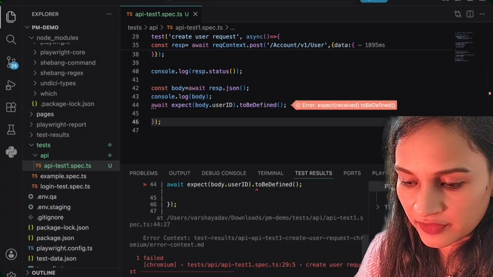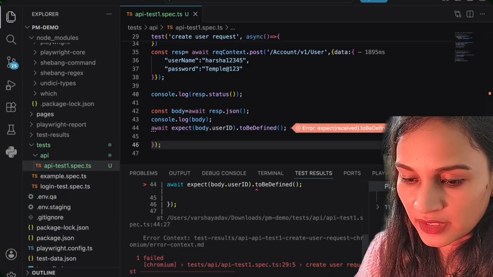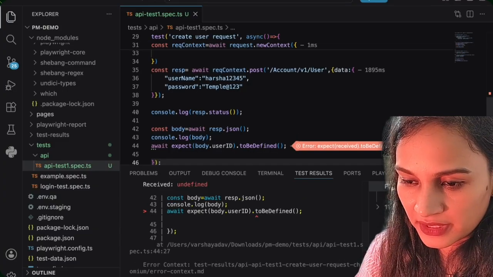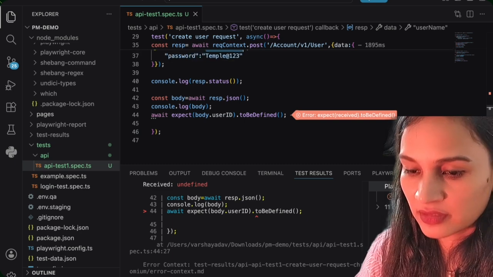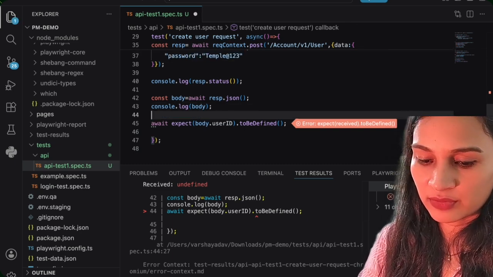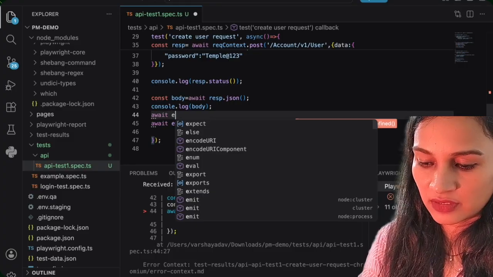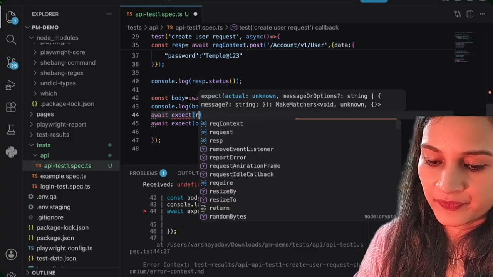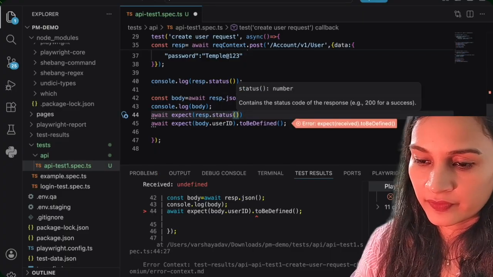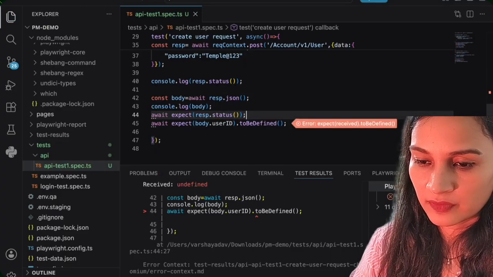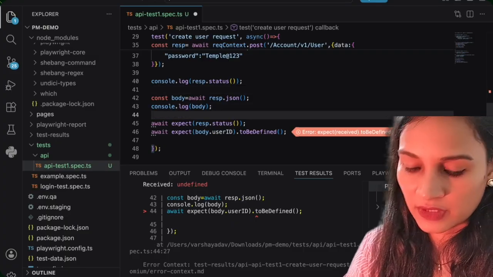So here it is giving you an error because we are trying to create an already existing user, which will not give a success state. So that's why it is giving an error. Okay.